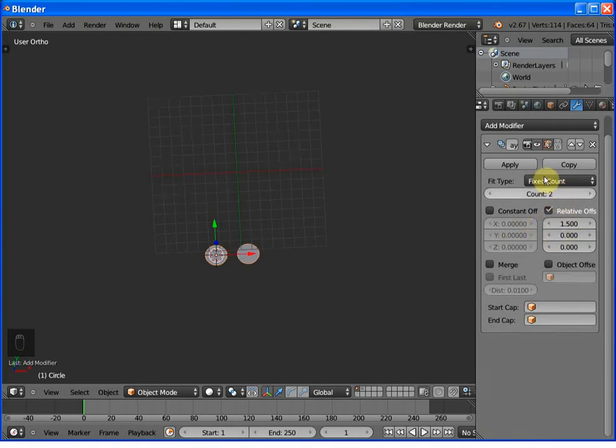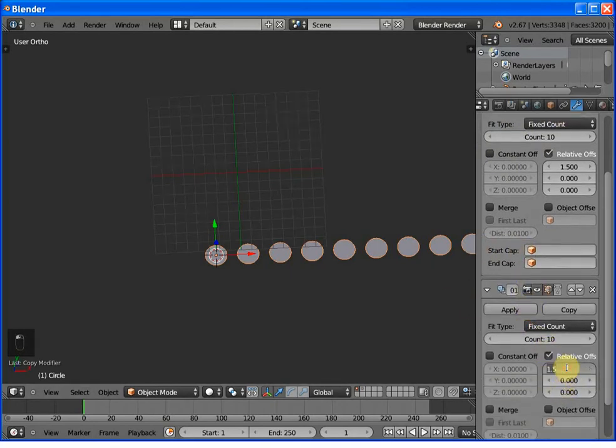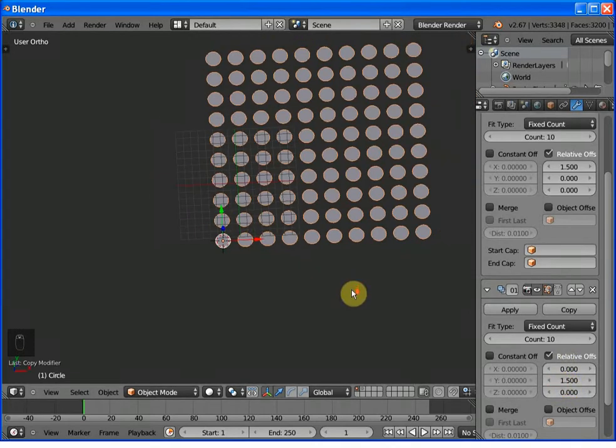Increase the count to about 10 and copy that and x offset to 0 and y offset to 1.5, and you will have this kind of setup.